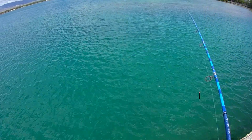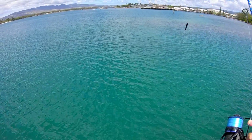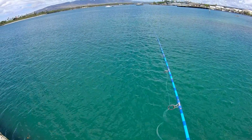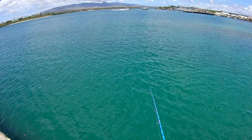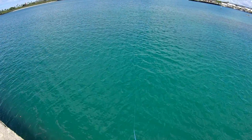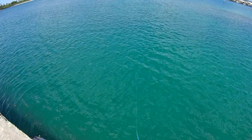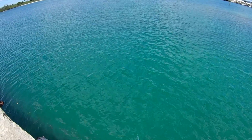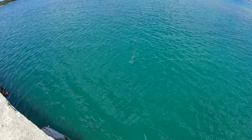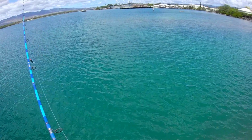Look right there, barracuda. Oh no, that's not, I don't know. Now I'm not too sure. It could be an aha, which is a very toothy needlefish. Let me see. Well, I couldn't entice it, but at least he took an interest in it.